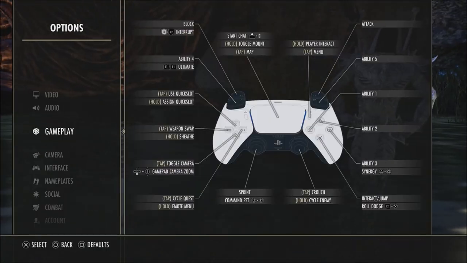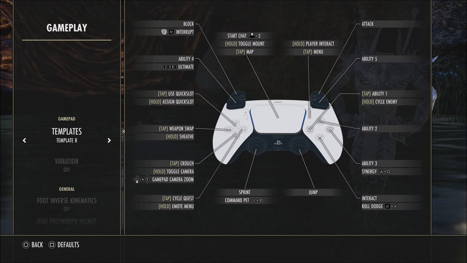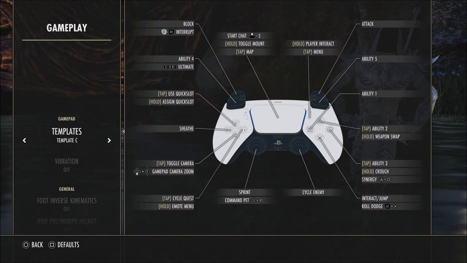Of course, you look at the options we have here. Template A, of course, is going to be what most people are just used to because that's what's automatic when you load up the game and start playing to begin with. And of course, that is weapon swap by tapping left on the D-pad. Template B does not change that bar swap. The only option we have here to change bar swap would be template C.